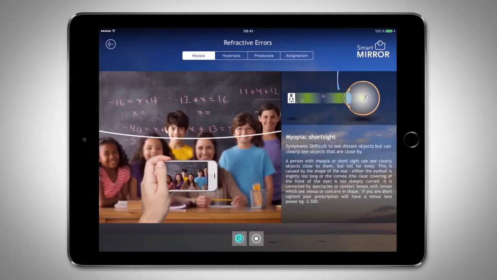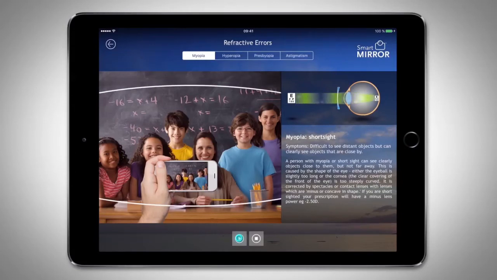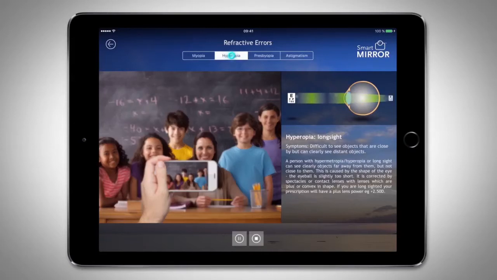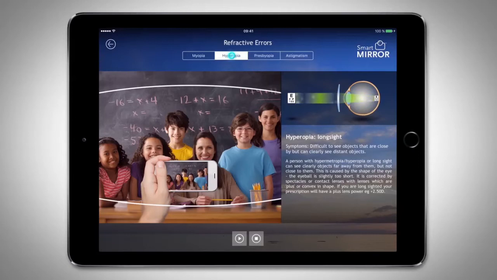The eye cross-section shows light focused in front of the retina. Add a minus lens to bend light rays slightly outwards. The distance vision is now completely clear, and the near remains sharp. Hyperopia is corrected by using a positive or convex lens that is designed to refocus the image on the retina and restore near vision.